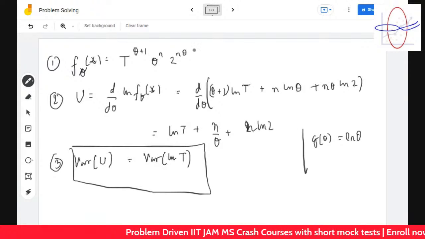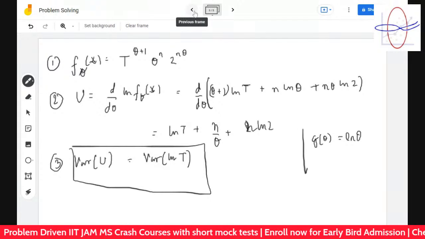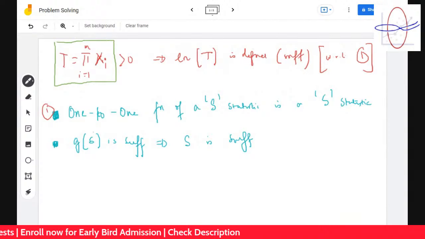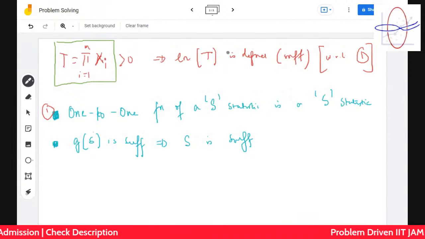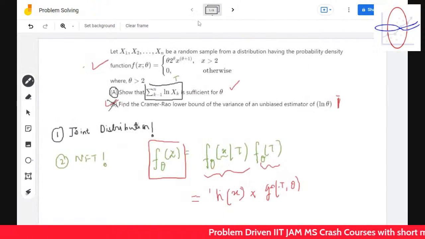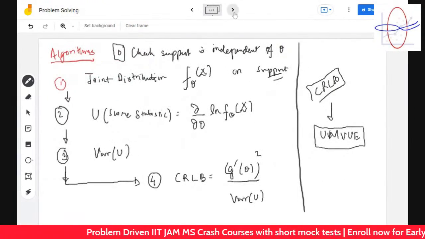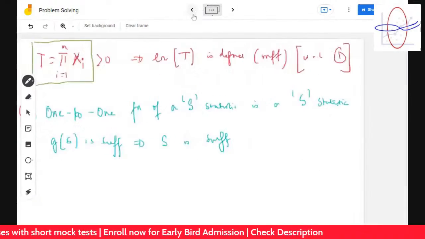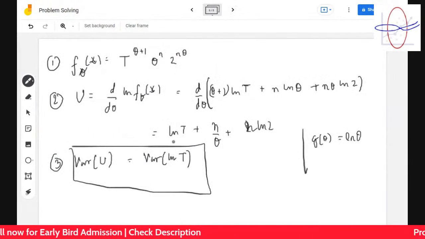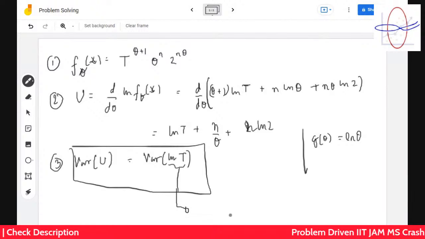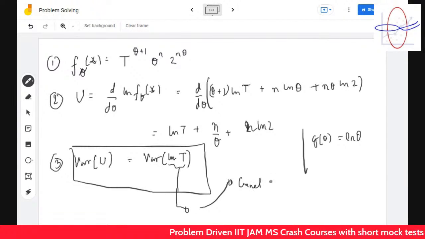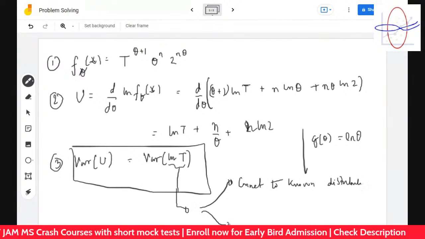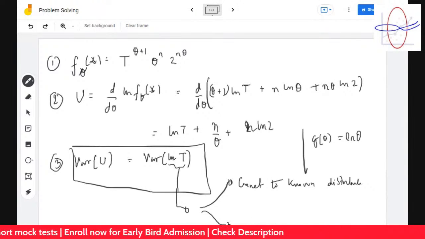Okay, so this is the variance of u, ln t. Now let's find the variance. You know that ln t is not easy to find, or maybe you have to use the Jacobian or stuff like that. Let's explore that. Whenever you're trying to find the variance of something, always make sure there's an easy way out, and always look for that. That means you try to connect this ln t to some known distribution. You may not know it, but that's the first step. Always connect to known distributions. Then you should try the Jacobian and other long methods, like first principle methods.